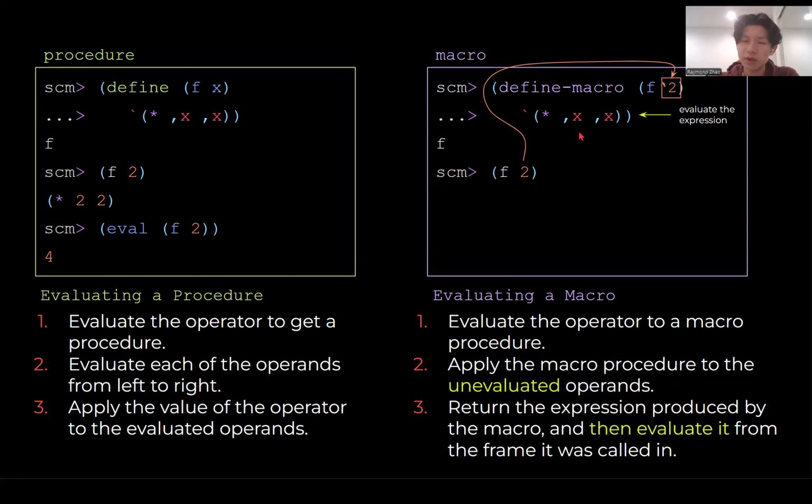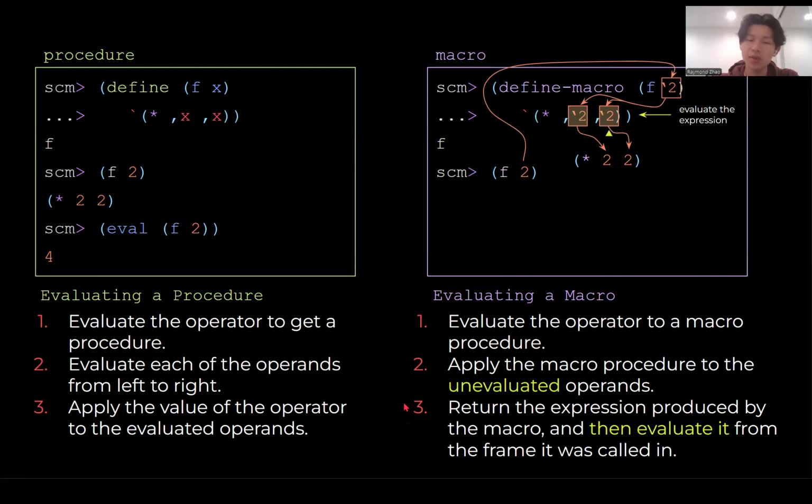It's going to keep flowing into the function. Just like a normal procedure, I'm going to evaluate the body of the expression and then return it, right? So I'm going to evaluate this. Scheme sees the quote in the parentheses, so it's like, okay, they want me to make a list. So I'm going to start making a list. Okay, they want to put an asterisk in the list. They want to put, oh, what is this thing? Comma quote two. Comma tells me to evaluate, quote tells me to unevaluate, so they kind of cancel out, and I'm just left with the two. So we're going to stick the two in there, and this looks just like that intermediate code that we produced over here, right?